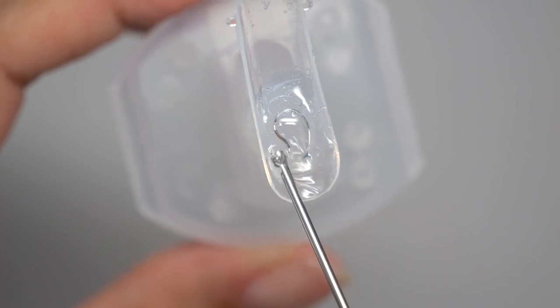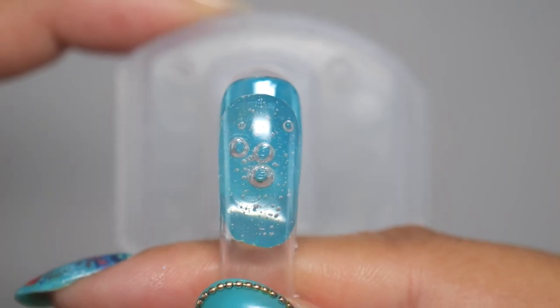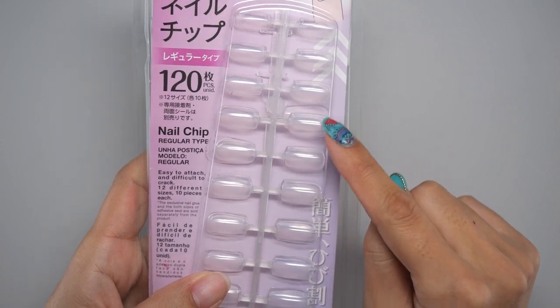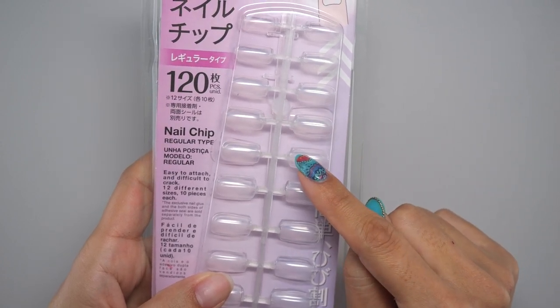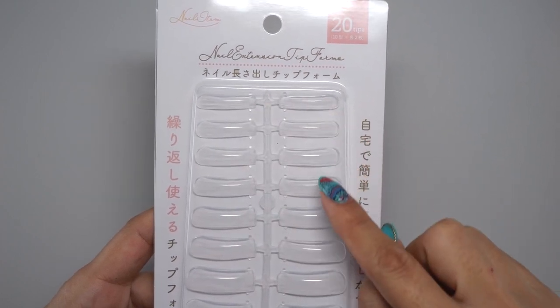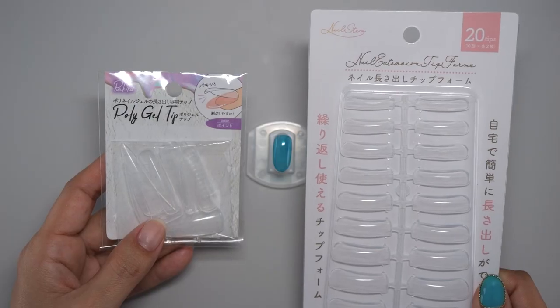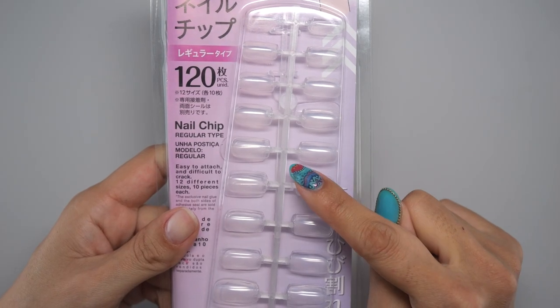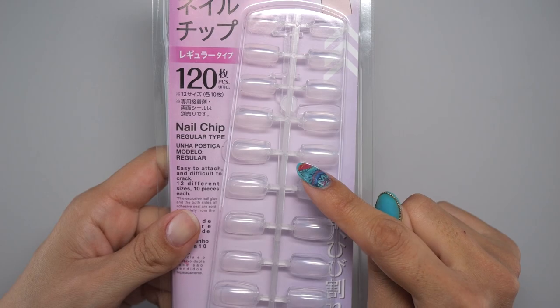The way it works is that you make bubbles inside the tip and put it on a nail, but if you do it with the regular tip, you may not be able to remove it with a snap. I recommend using this foam tip. However, if you do not have a special tip for lengthening a nail, you can use a regular tip instead.